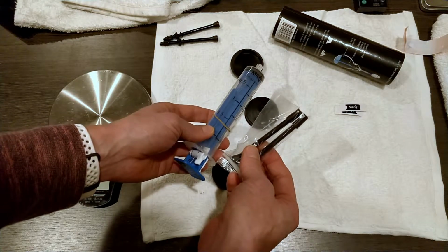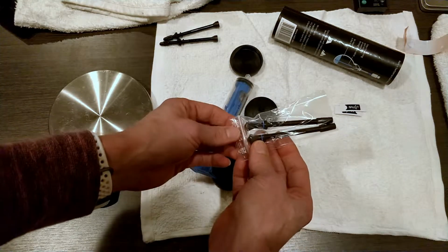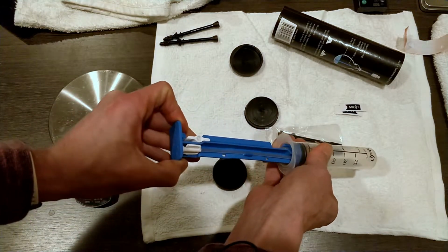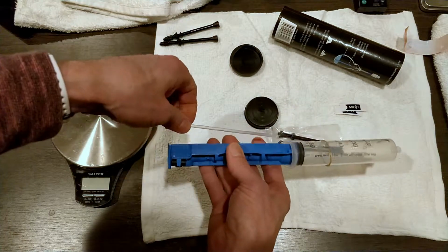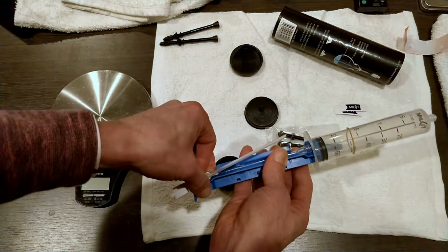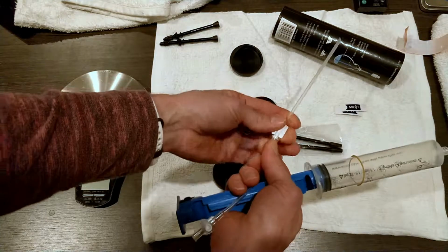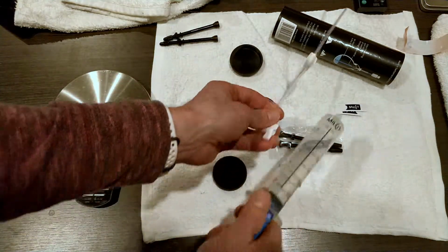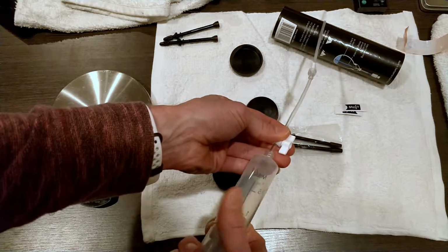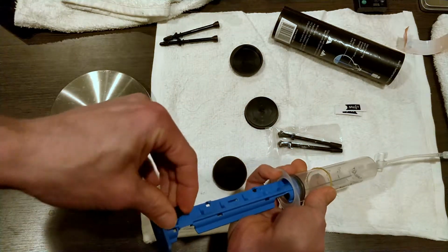These are 75mm valves because I'm going to install them on my deep section aero wheels. And then there's the syringe, which includes a needle-like thing and a valve, and these must connect up together. And then I assume that this connects to there. And a core removal tool.